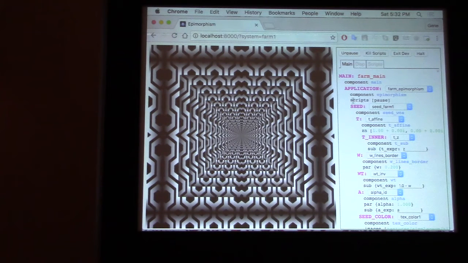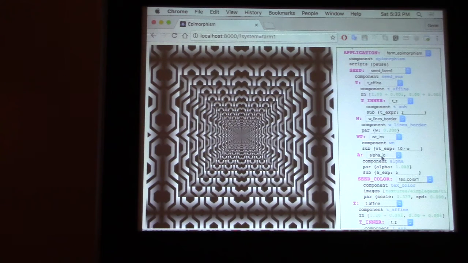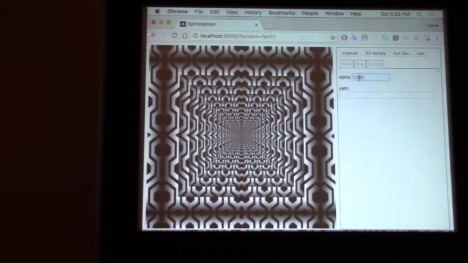So we see that the seed is also parameterized. It has its own transformation that determines its shape, another bit right here which determines more of its shape, some transformation of the shape, and an alpha layer. So what's happening when the software is running earlier is that all these components were switching in and out, blending continuously with each other. A lot of these numerical parameters you see here are changing as well. You can click on this alpha value right here. Hopefully this works.